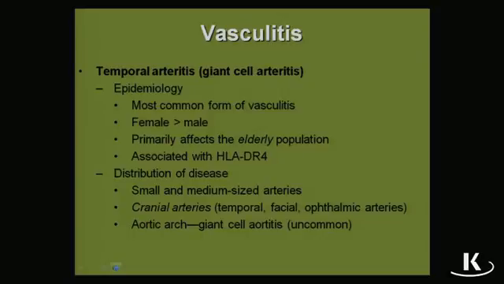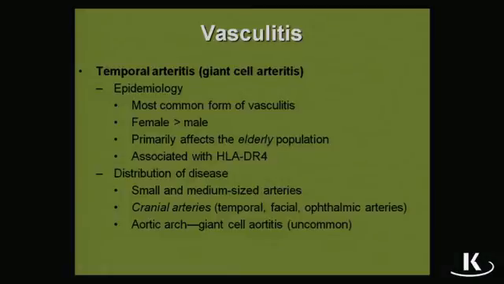Now let's move on to temporal arteritis, sometimes called giant cell arteritis. Now, very important, number one, this is the most common vasculitis, okay? Very important, the most common form of vasculitis that you want to be aware of. Typically seen in elderly females, okay? And it affects small to medium-sized arteries. And of course, it's called temporal arteritis because it affects the temporal blood vessel, right? And because of that, the patient may present with headaches, okay? It's very important. And they also present with visual problems.